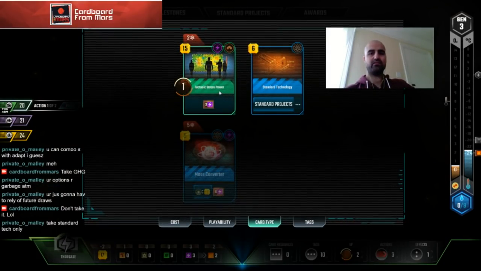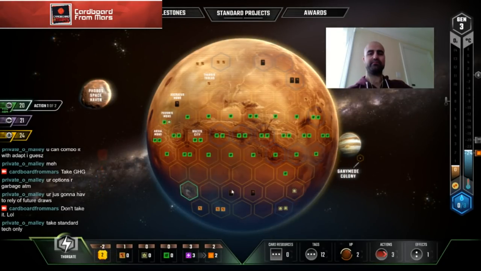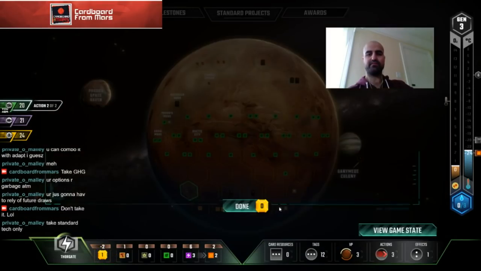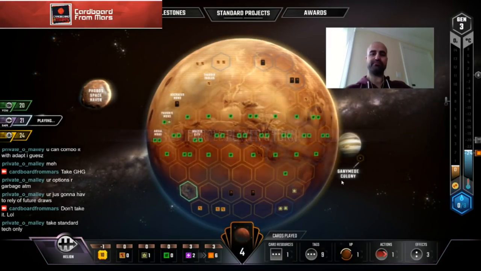Okay, so let's get tech stress down. Cool, we're set up next turn. And search for life. Nope. Sponsors, though. Hmm. Would have been nice.